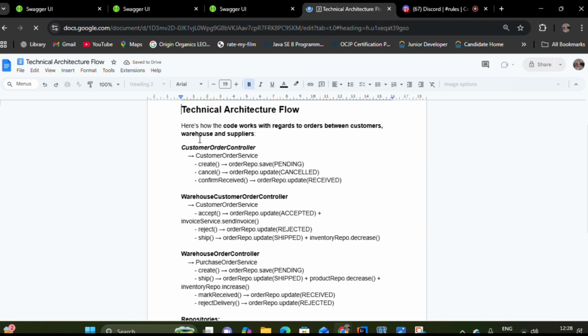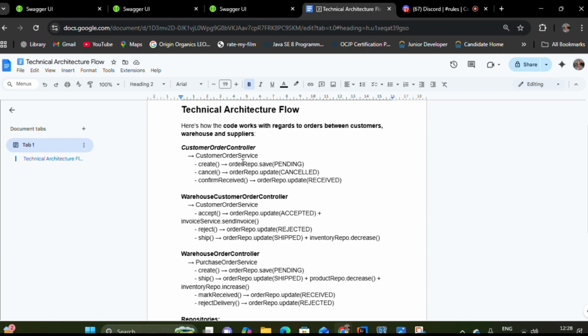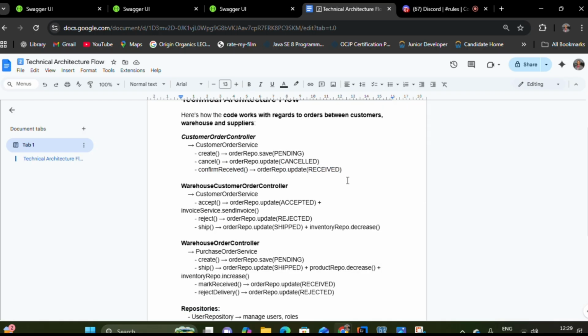So basically, when it comes to handling the orders that are made between these different user roles, I have this customer order controller, and it basically calls all these methods from my customer order service that I created. So there's a create method that helps with customer creating an order. There is a cancel method where a customer can cancel an order, and then the confirm method where, like I just showed now, helps with a customer confirming that he has received the product.